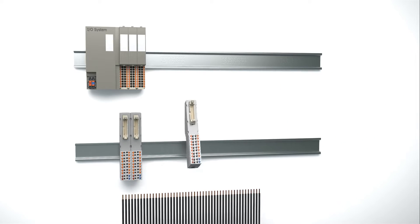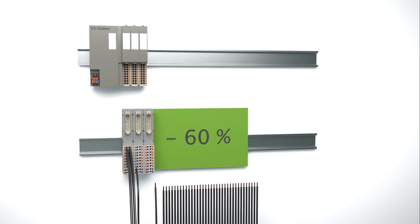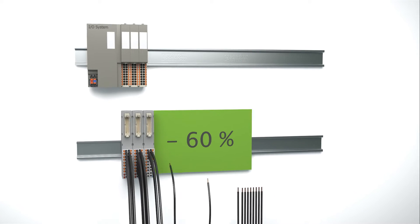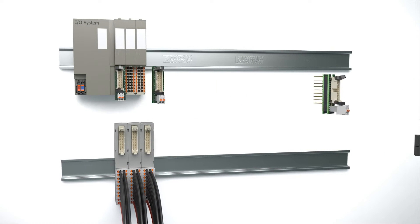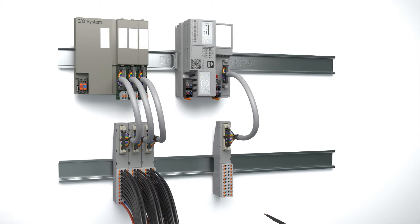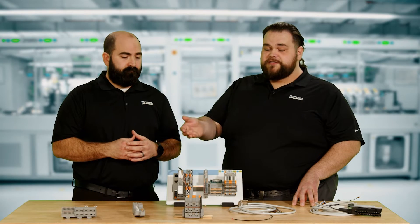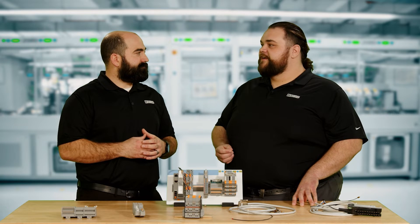When I see these types of things here, you're talking about cables that are maybe already created. Not only is it speed, but it's quality too. You don't have to worry about someone having wiring errors on one side of the terminal block or the other. Earlier we talked about how you can use marking and terminal labels to hopefully get it right, but there's still the possibility somebody lands a wire in the wrong terminal. With these solutions, they're factory tested and assembled, guaranteeing the correct connection every time.